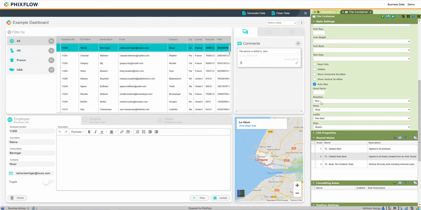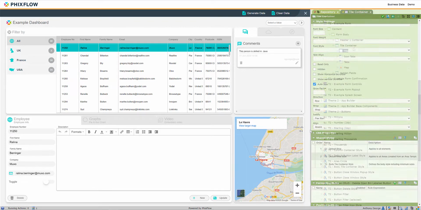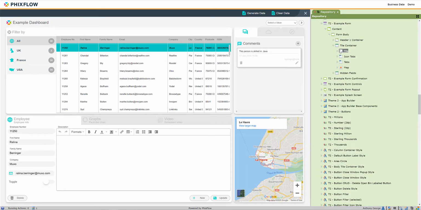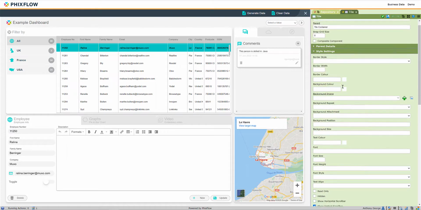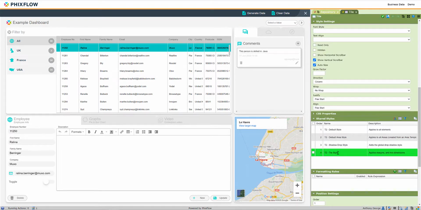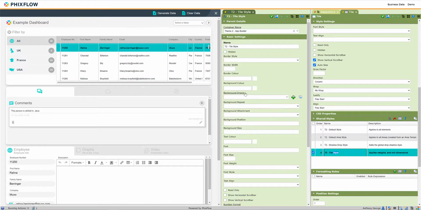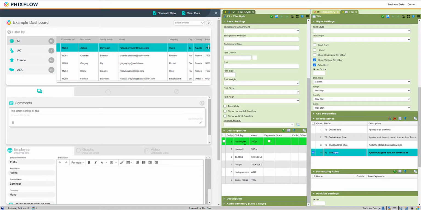It has a row. It's wrapping, and that's why our 2 tiles here have moved on to the second line. They start at the beginning of each line, and we've also told it that all of the content should be stretched to take up the available space, and that's why the top and bottom here are actually proportionate to one another. Now all of the tiles share a style, and if we look inside that style, what we'll see is we have set some minimum widths and heights. And we can see here we have a minimum height of 300 and a minimum width of 330.